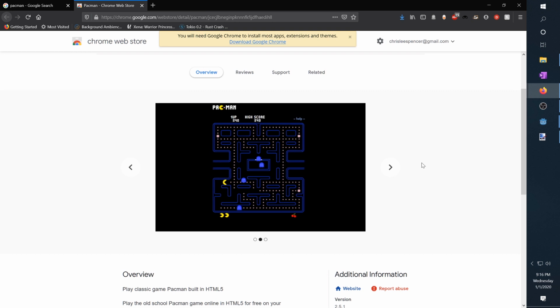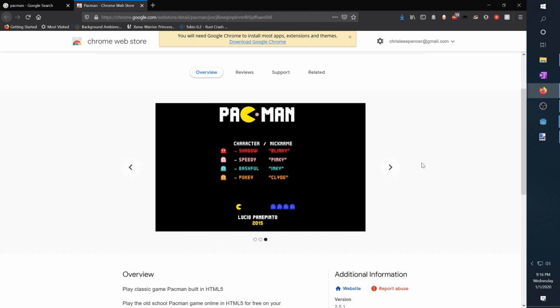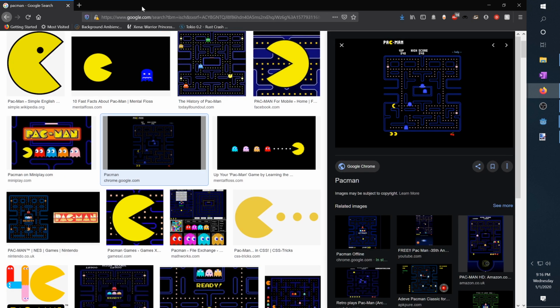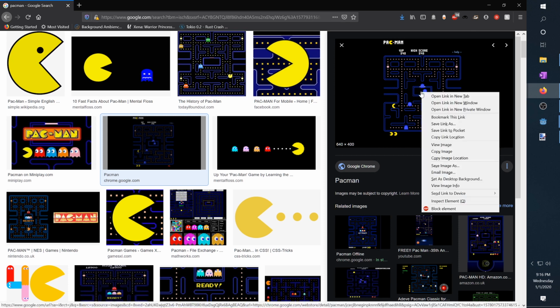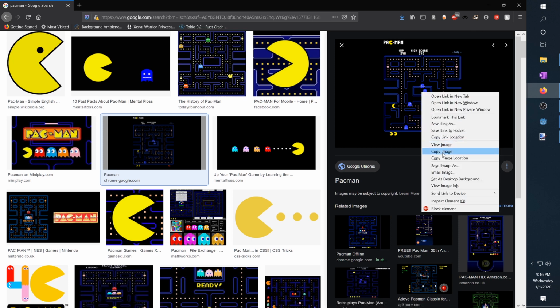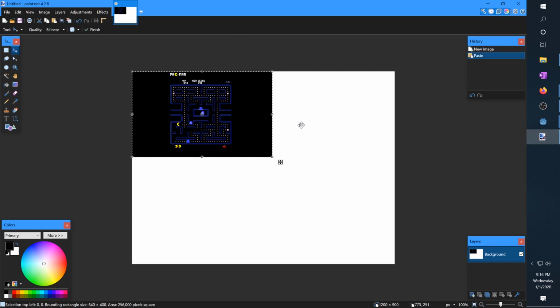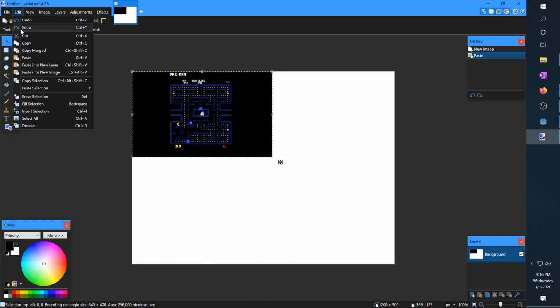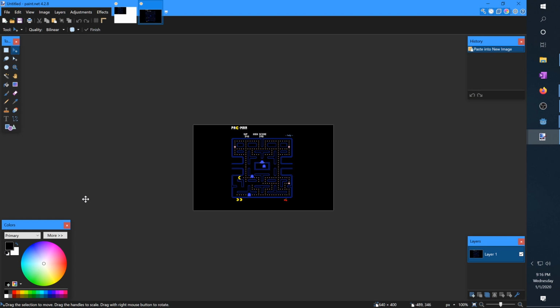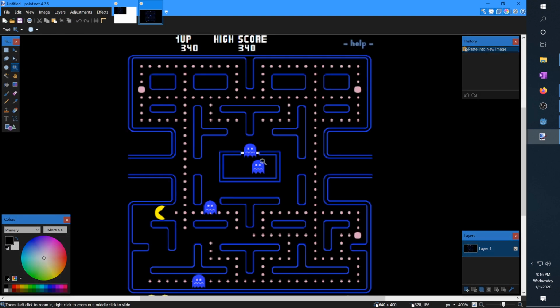So what I'm going to do is copy image, then paste, edit, paste this new image, which is fine, and then we'll scale it up and find out.